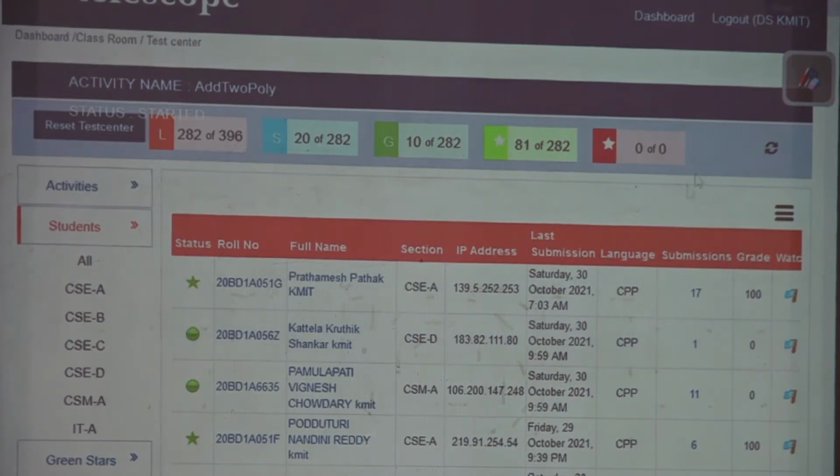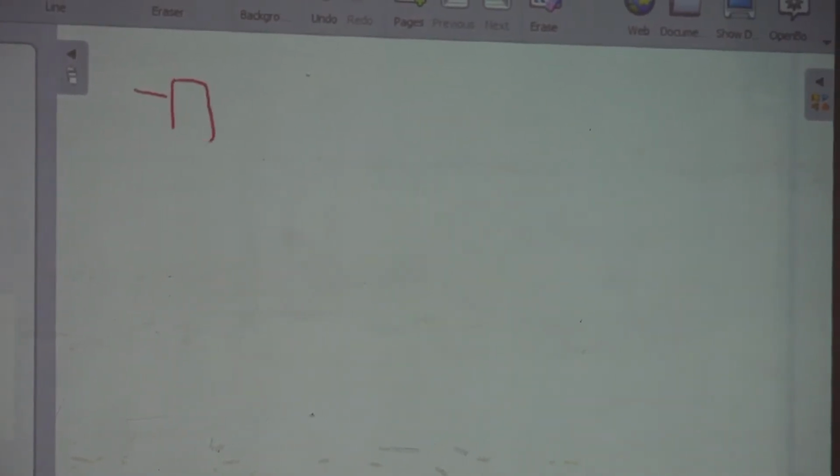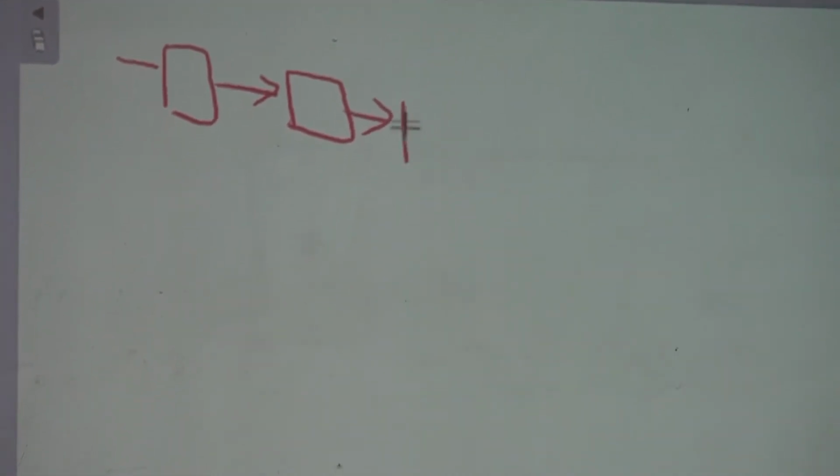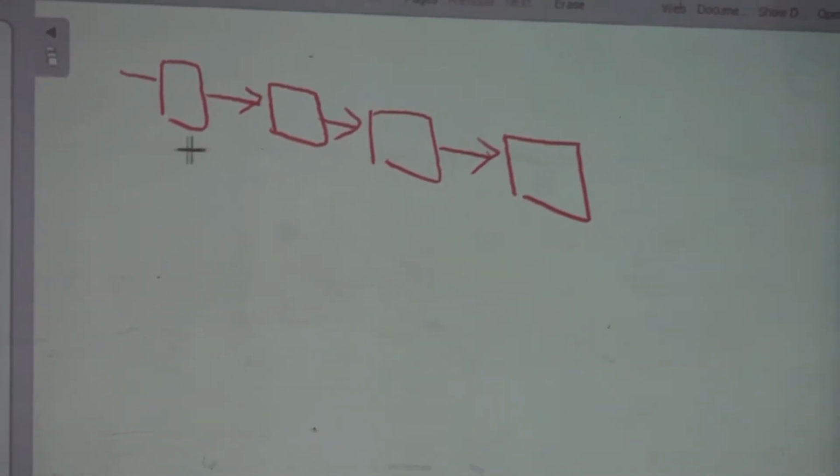Okay, so we will continue with the linked list. Today we will do something very simple. I will do two very straightforward things today. Most probably you will find them on Google also, but don't depend on Google to find the solution. We will start with a linked list of some kind, and we will take our old linked list and try to modify it.